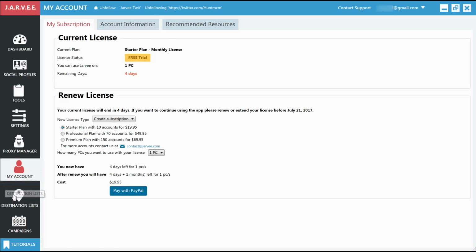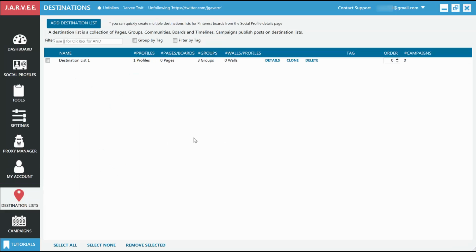The Destination List section. The destination lists are designed to be used in conjunction with campaigns. The idea is simple. You create destination lists that contain specific accounts where you want to post. Then create a campaign where you specify a destination list so it will know where to post. A destination list can contain any number of destinations on any number of accounts. For example, you can have a destination list to group your FB wall and 5 of your favorite FB groups, your brand FB page, your Twitter wall, 2 of your Pinterest boards, and your LinkedIn wall. You will then use this destination list to post with a campaign on all of the above.